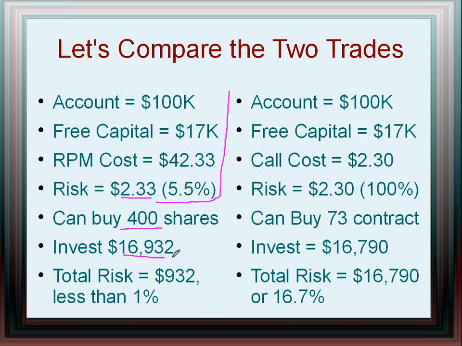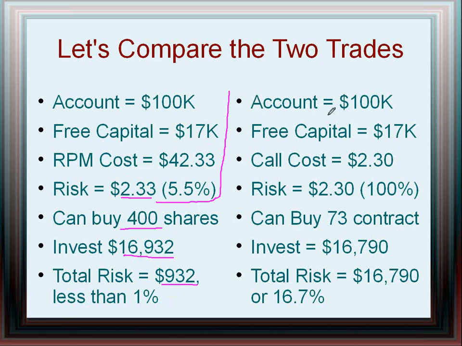This means I'm invested $16,932 into the stock plus put combination. But remember, I'm only risking $932. I'm guaranteed to get $16,000 back because we bought the 40 strike put. So 4 puts at 40 strike, that's a $16,000 guaranteed exit. The most I can risk of my $100,000 account is $932. That's less than 1% of my total portfolio. So even if this whole position goes against me, PXP went bankrupt, I'm only risking 1% of my total portfolio in this married put position.